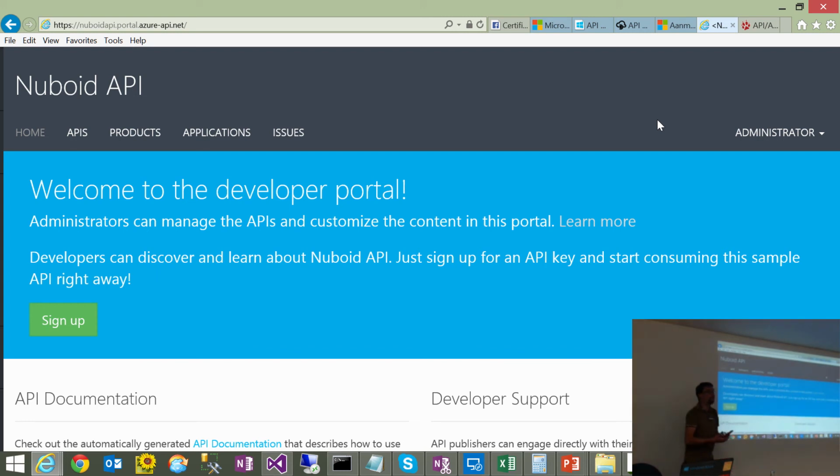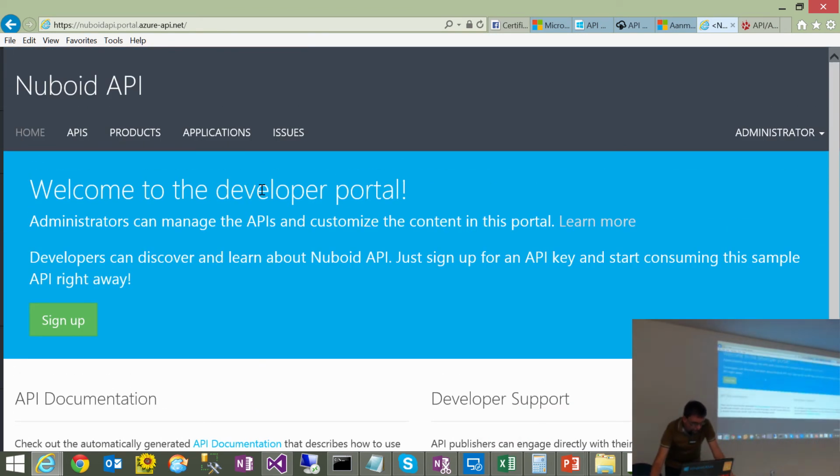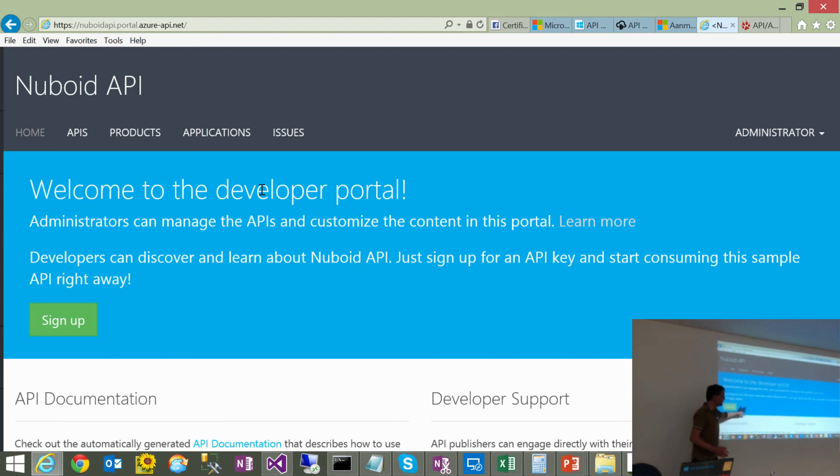That's a developer portal that you will use to test your APIs, but it's also a portal where your potential consumers, third-party developers, will go to consume your API. They will log into the portal and they can test it and they can use it and they can pay for it, whatever. So this environment over here can also totally be skinned or templatized, or just the appearance can be yours. You can change the colors, you can add pictures, you can do whatever you want with it. So invite customers to this portal.